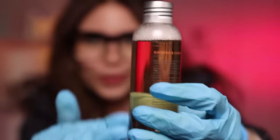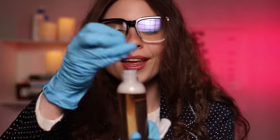Okay, good. Great. Okay, just this way. Now it's time for toner, okay? Toner is usually a clear liquid substance. Just have a look. It looks beautiful, doesn't it? It will moisturize your skin on a really deep level. I will put a little bit of toner onto a cotton pad and then we'll spread it on your skin.